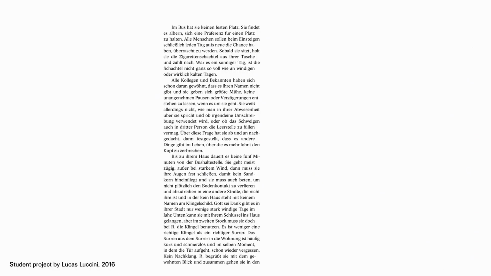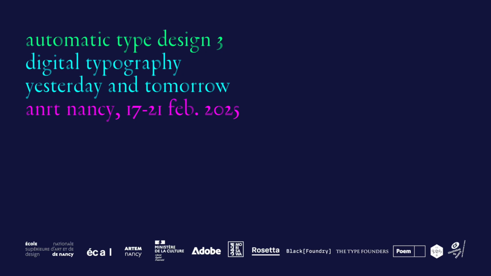This is an example from Lucas Lucini, a student project. He created a kind of parody of this obsessive Swiss style of in-out setting, taking it a step further by automating it, using an embedded box on alternate lines to create the in-out, but actually setting the type justified. It's the best and the worst of justified and unjustified setting happening at the same time. It's an in-joke to those in the know. It's a fun and novel approach.